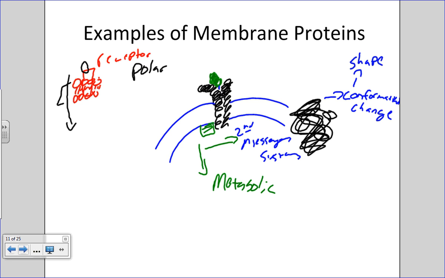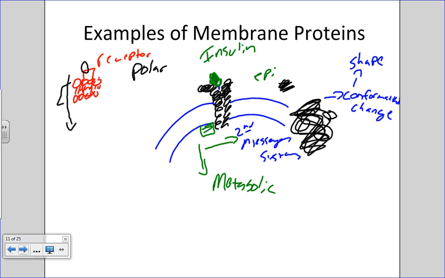That's realistically what hormones do: they either increase or decrease a specific cellular activity. So that's the importance of having receptors. Now, something to bear in mind about receptors as well is that they are highly specific. Let's say this is insulin. Only insulin is going to bind to an insulin receptor. Let's say this is epinephrine.